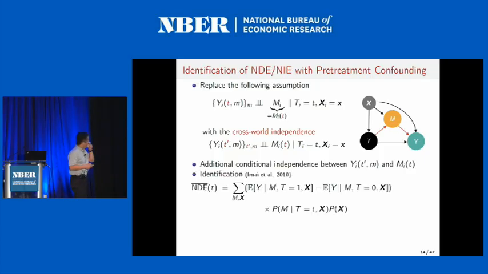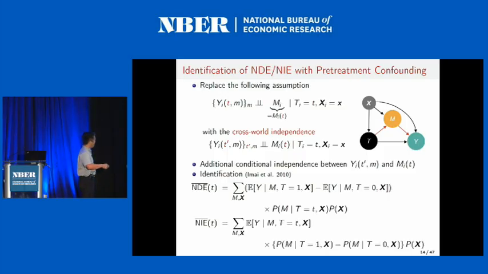Now, once you make this assumption, the cross-world conditional independence, then you can identify the natural direct effect and natural indirect effect in the usual way. What you can do for the natural direct effect is change the t from 0 to 1. You fit the regression, estimate this conditional expectation function, and when you set the mediator, you model that under the treatment conditions. So you have to model the mediator under each treatment status, and then impute that into this model. This fits exactly how the definition looks, because you're inserting M of t.